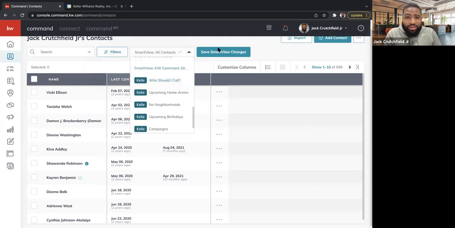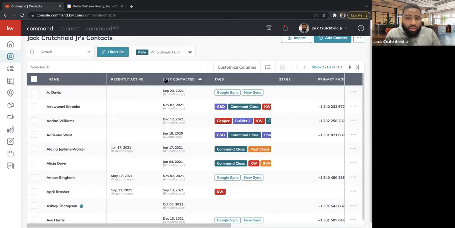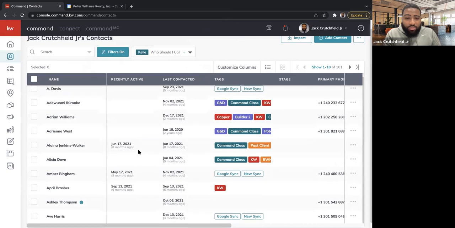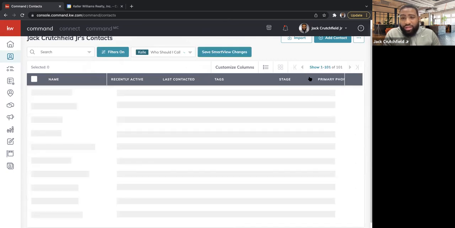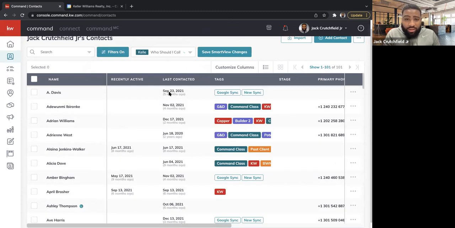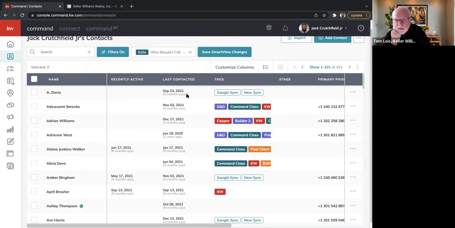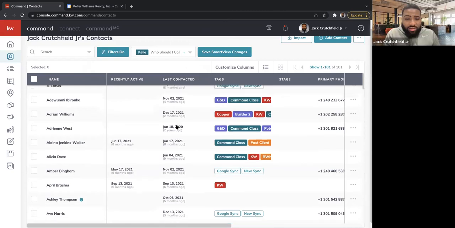Thanks for that, Tom. You can also utilize the Smart View inside of your database to say, who should I call? Now, if I highlight over it, it also shows contacts that you have not contacted in the last 30 days. So let's go ahead and click on who should I call? And now this is all the people that I haven't contacted within 30 days or more, because September of 2021 is more than 30 days.